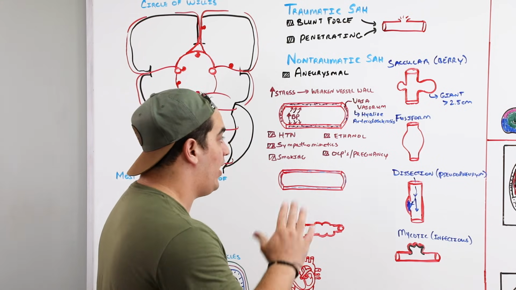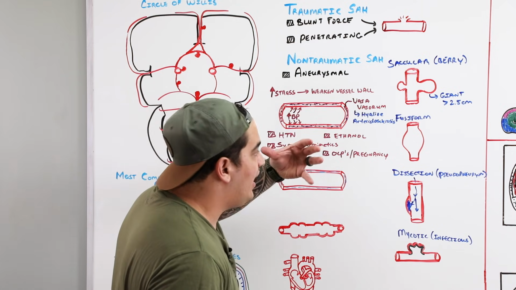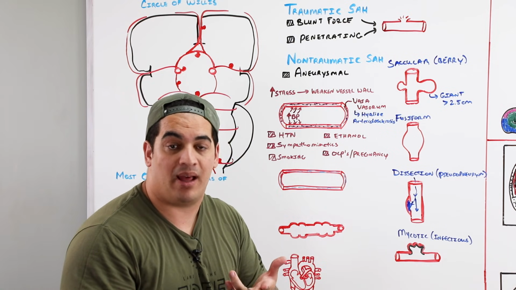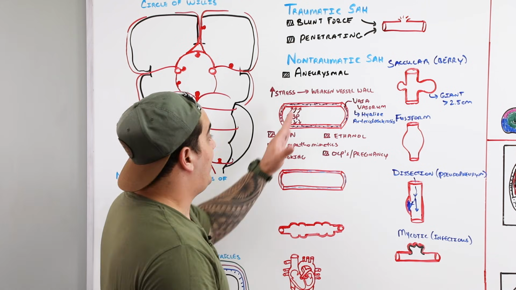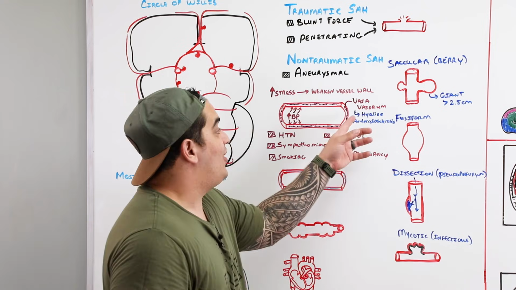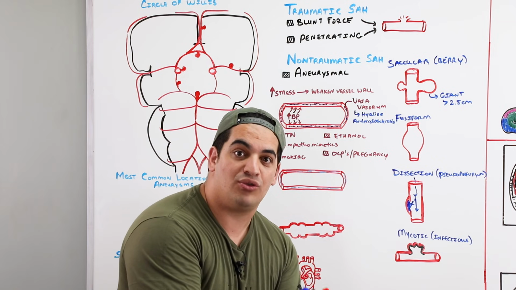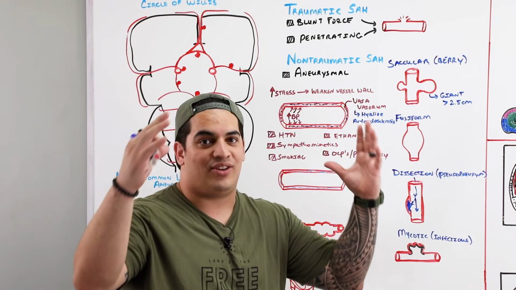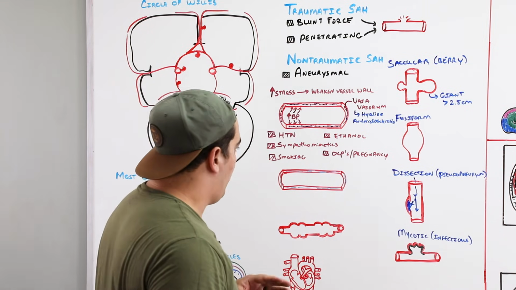So, big quick recap here. What things can increase stress on the vessel wall, weakening it, increasing the risk of dilation of it? Hypertension, sympathomimetics like cocaine, methamphetamine, smoking, ethanol, oral contraceptives, or pregnancy. Either direct shearing forces on the vessel wall, putting stress on it, weakening it, or causing hyaline arteriosclerosis of those vasa vasorum vessels, decreasing blood flow to the actual tunica media, causing the tunica media to die, and then leading to weakening of the vessel wall. Okay? That's the big one there.